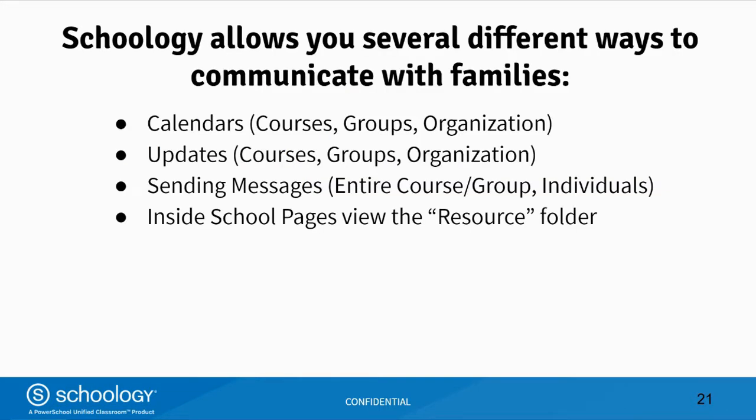And to recap the ways that you can communicate: calendars are a way to see upcoming assignments and things that are happening with individual courses. You have the updates section in the courses, so you can see any announcements or polls or any important links or things like that. You can send messages via email using the @fcps.edu email for the teacher, and then, of course, the school pages and any resources that might be on those pages.